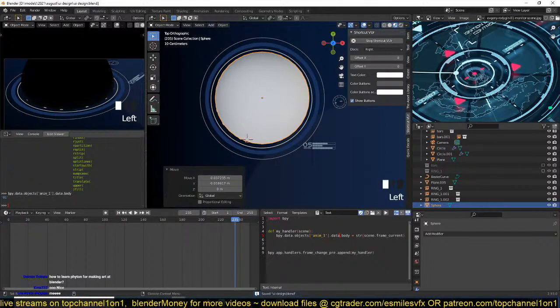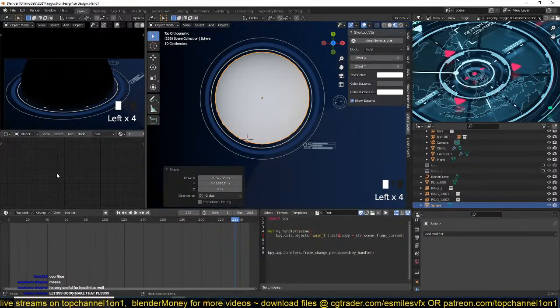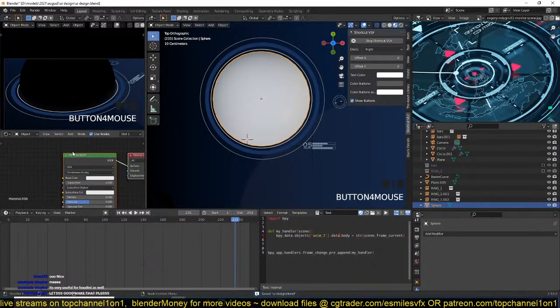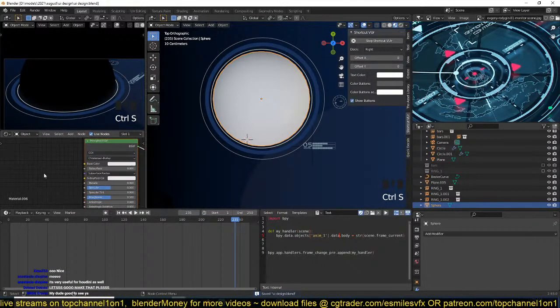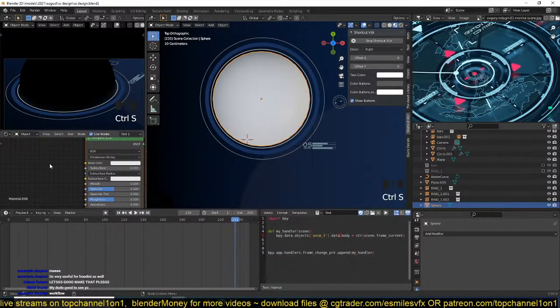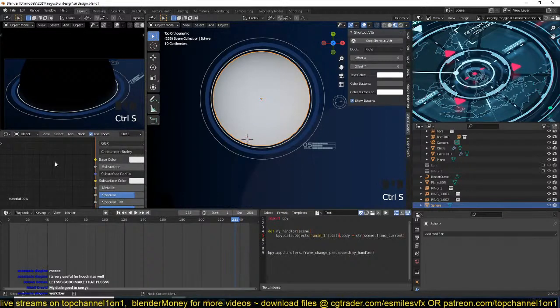Finn, you want to learn? Okay, I'll try to do that if there is enough interest. It is very useful for Houdini, yeah. And most 3D applications are adapting programming languages into their workflow. So it's important to learn it. My dude, good to see you. Dravid, good to see you again as well. Let's go. Make that, please.